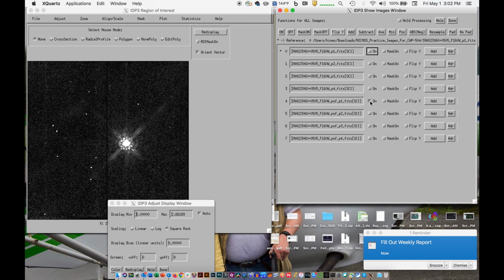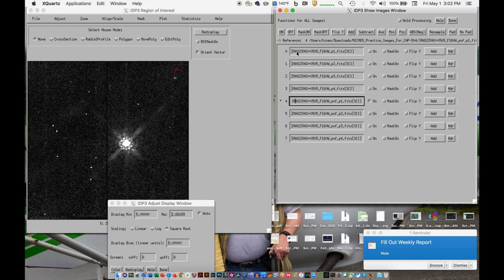The first is we're going to just make some astrometric measurements. And the simplest way to do that is we will turn on this image. Notice this is on. There is a star here, and the star is important. The star will tell you what image is the reference image. And what I mean by that is whenever you manipulate images, one of the images is going to carry the main header that will be written to the final product. And so you want to make sure that you've clicked that image and there's a star by it before you save anything.